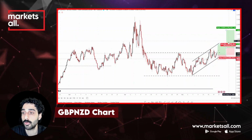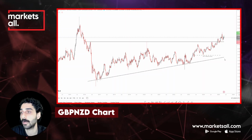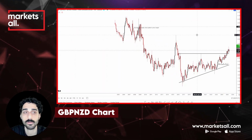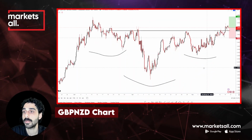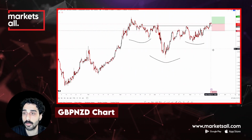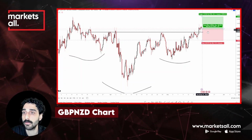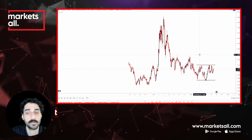Then if you see a strong breakout, you can add on by betting on this monthly ascending triangle chart pattern. It's a bullish reversal. If you want to bet on this in the short term also, you can use the 4 hours. With the same mentality, pound Canadian dollar. As you can see here in the 4-hour chart, you can call this a head and shoulders continuation chart pattern. It's actually broken out, then pulled back, and now it's trading around here. You can be long around here with a stop here. That's a nice trade idea.